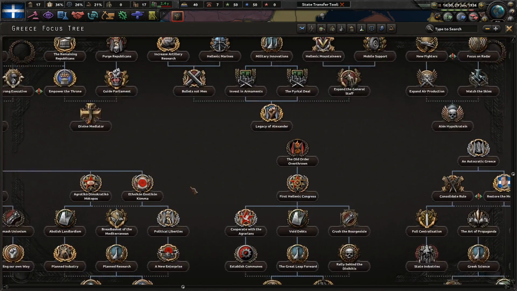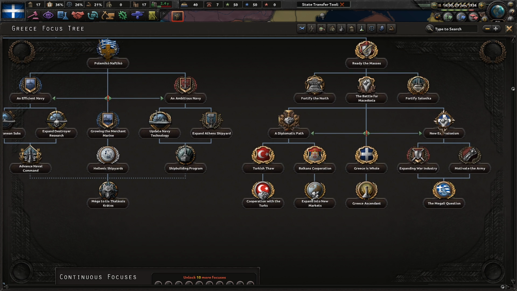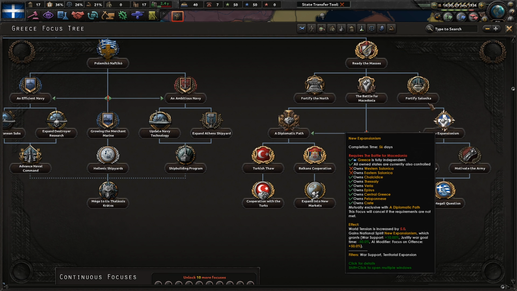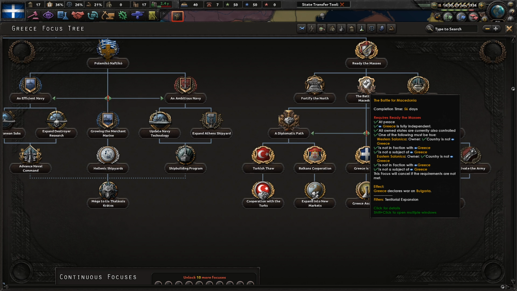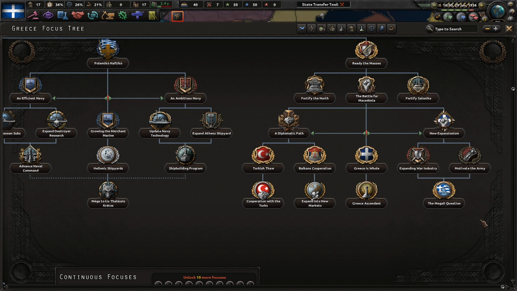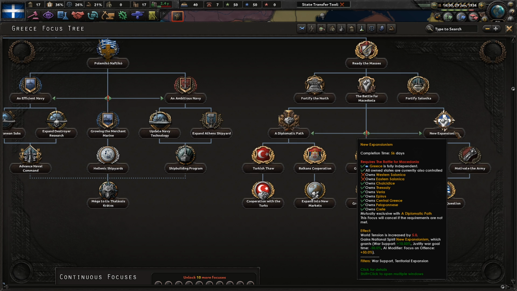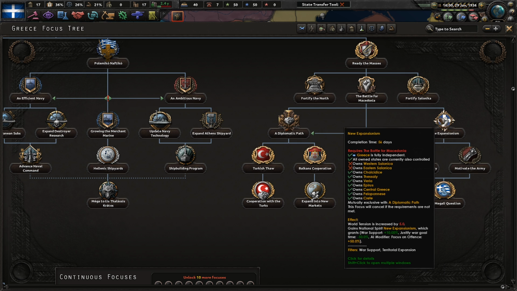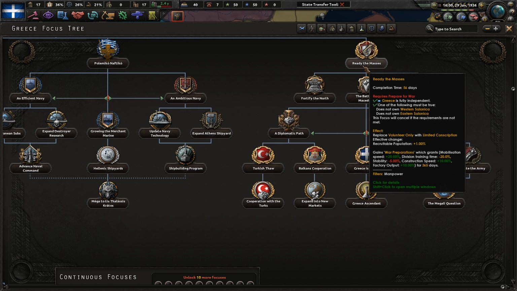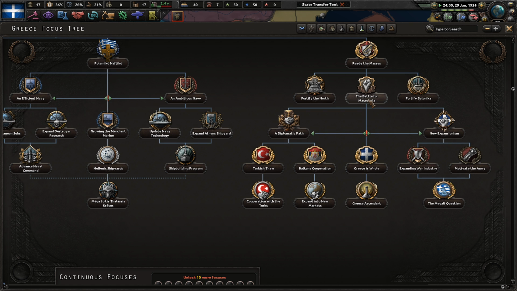So maybe we will go radical socialist in this campaign and then go for new expansionism. Greece declares war in Macedonia. Because we don't need to... we can do this regardless. Like, we could be Radsoc and still go for a new expansionist policy. The answer seems like it's yes. We get limited conscription for free, which is nice. Might still have the game run in the background.